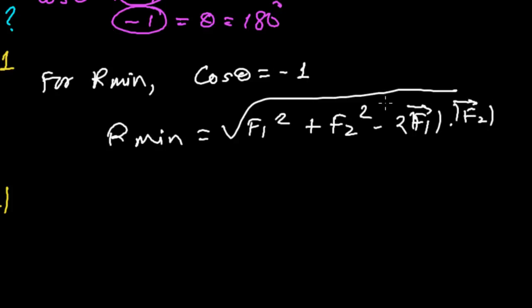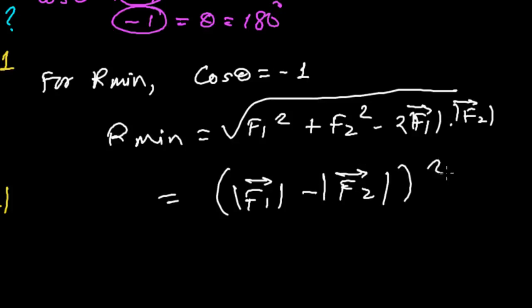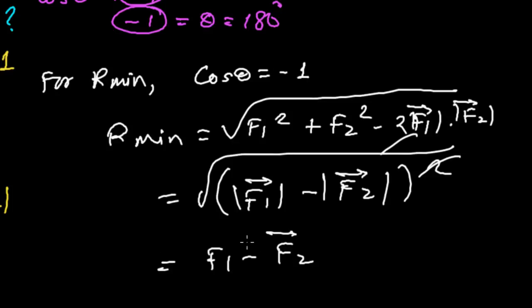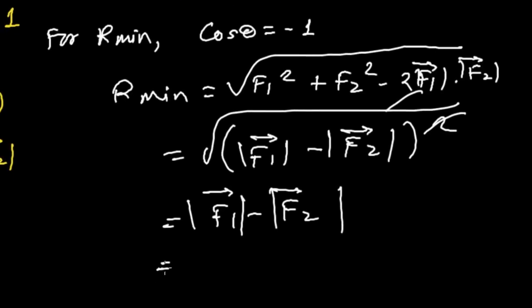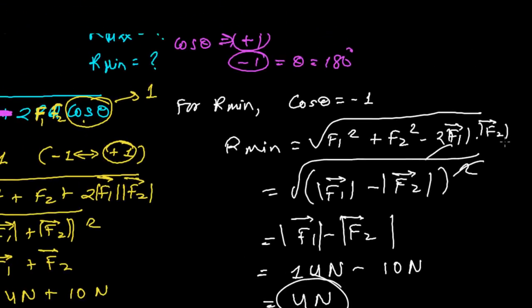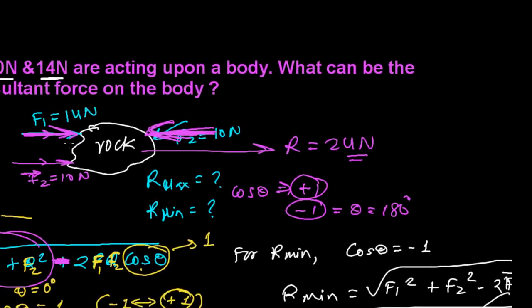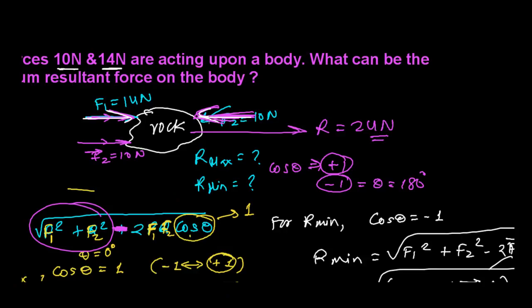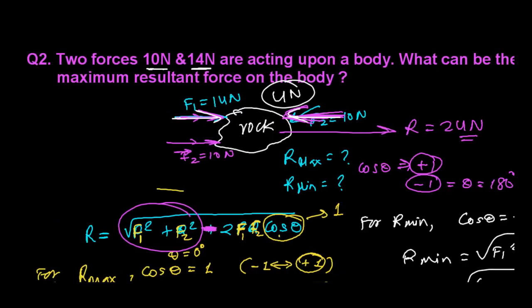And this is actually the formula of a square plus b square minus 2ab, so it means it's the magnitude of F1 minus the magnitude of F2 whole square. All of this is inside the root, so it cancels and I get F1 minus F2. These are magnitudes again, keep in mind. So F1 is 14 Newton and F2 is 10 Newton, which means 4 Newton is the minimum resultant. So when the two forces are acting opposite to each other, the resultant will be minimum, and that is 4 Newton. And as we had learned in the special cases, the case of maximum and the case of minimum, this is the example. I hope you understand it.